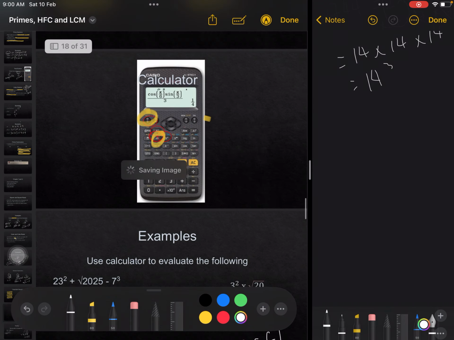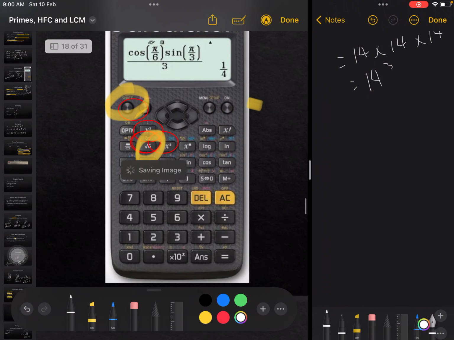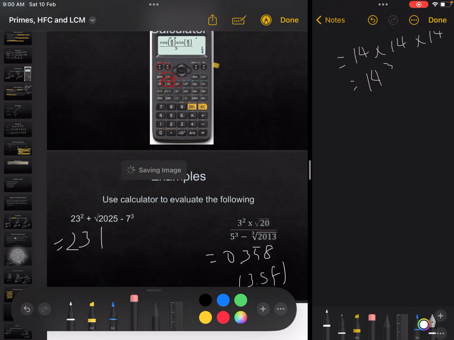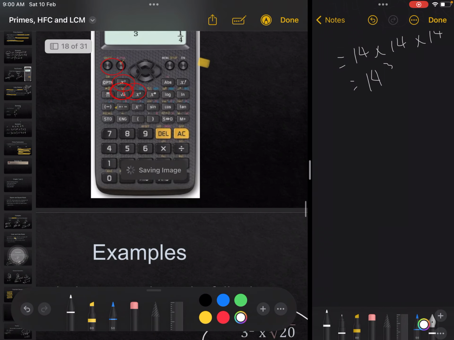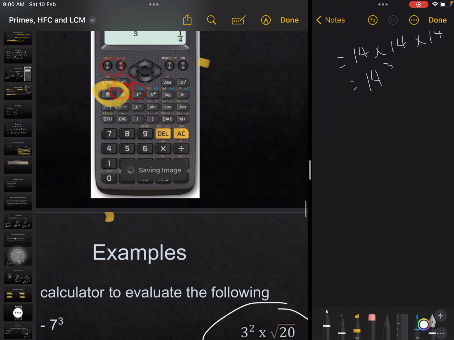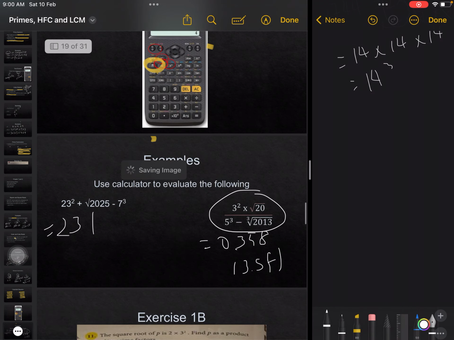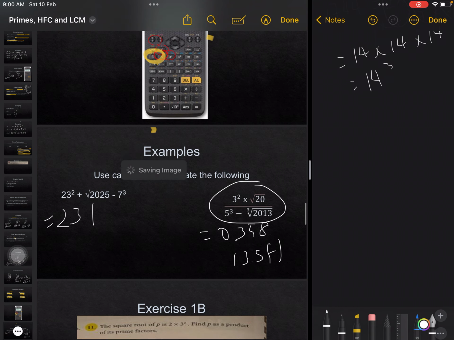Okay, so some of the other important buttons you might want to learn is this. Like this example here, where you want to key in a fraction, you may use this key. You have to split top and bottom, so you just key in accordingly. Okay, so once we are done here, let's go to example 1b.